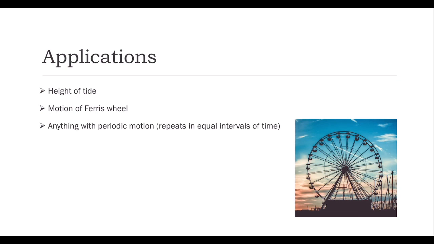So some real-world applications for this would be if you want to figure out the height of a tide at a specific time of day, or the motion of a Ferris wheel, how high you're going to be after a certain amount of time, or anything with periodic motion. So any sort of motion that repeats itself in equal intervals of time. So with a Ferris wheel, for example, your height would be this value when you start, and then your height would increase until it hits the top, and then your height would decrease all the way back to where you start. So we'll have a problem with this later on in the PowerPoint.